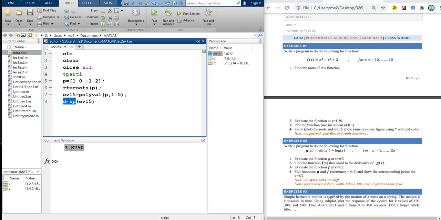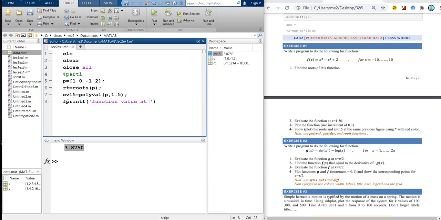Yes, we can use print, but the function here is fprintf. If you remember, we have the message here. The message should be a string between double quotation marks in C, but in MATLAB we will use single quotation.